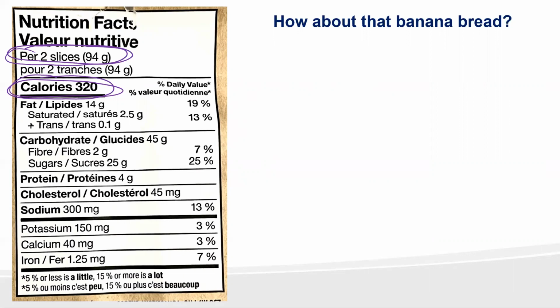You can see if you look at the carbohydrates, there is a little bit of fiber in there and 25 grams of sugar, which is a decent amount. That's 2 slices giving you a quarter of the amount of sugar you should be consuming in a day, kind of thing, right? So again, you stop at 2 slices. Maybe it just depends on what else you've been eating for the day, right? It's hard. It is not easy.